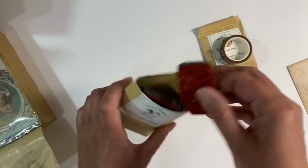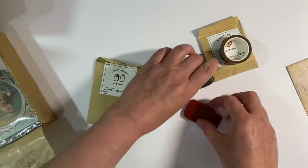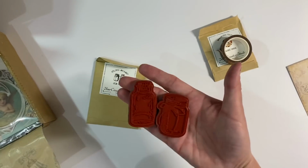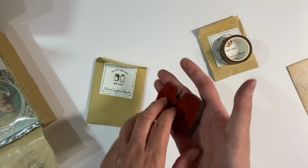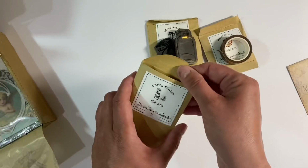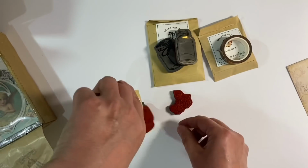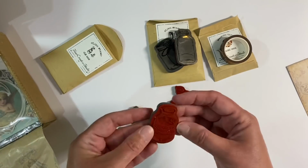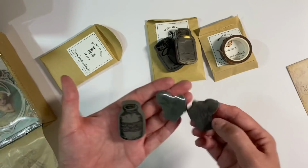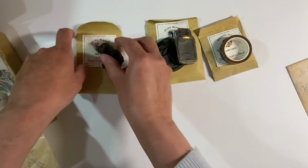We've got here a cling stamp. Oh, we've got 2 again, mason jars, so it looks as if we've got a mason jar theme going on this month. Love those. Again, beautiful packaging. We've got another cling stamp here, or set of cling stamps, another mason jar. That's really pretty, and some flower stamps as well, so we can have a play around with those a bit later.